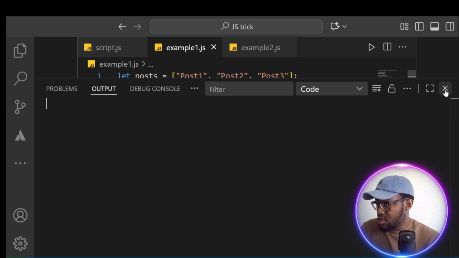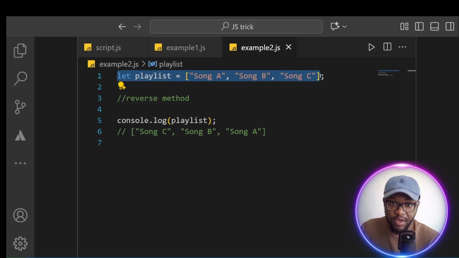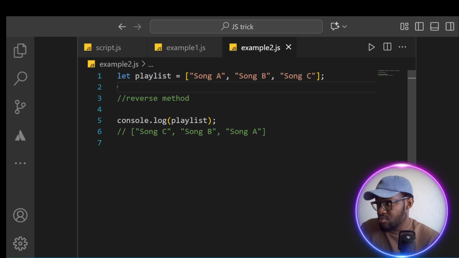Let me delete this, and we do the same thing here. For example, we have an array of songs from A to C, and we want to play the last song added. Normally if we added the songs like this, song A came first, song B came second, and song C came last.